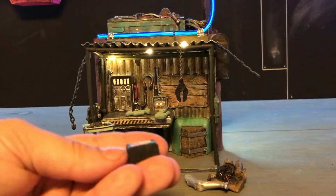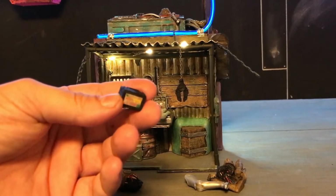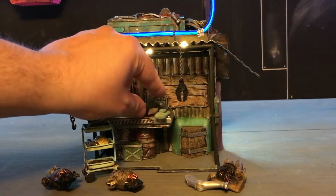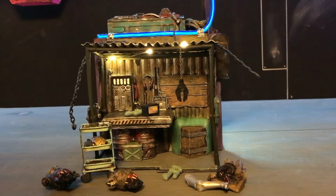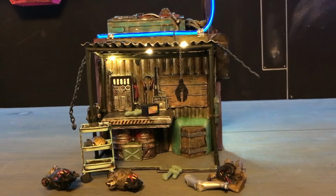And I always thought this was cool: I have a little 3D printed car battery that I painted up and added a logo to, added a positive terminal and negative terminal, so I could just throw it up on here and say it's being used as a tester to charge up droids or check to make sure their components work.